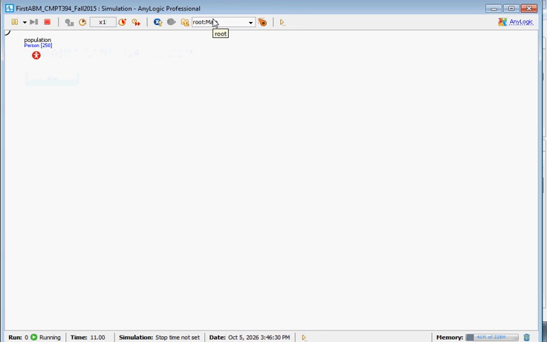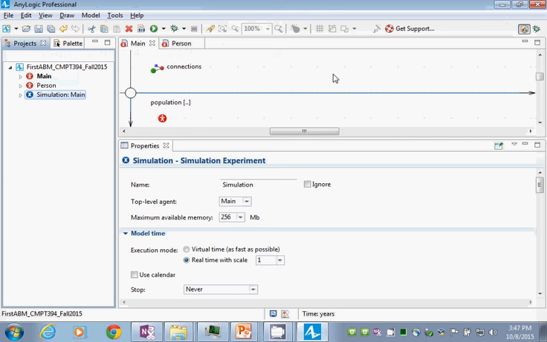Okay, so we're going to go up and change that. We're going to have these appear at different locations. So, ladies and gentlemen, I'd like you to go back, stop that run, go back to main. Actually, excuse me, I'm going to do it a better, more robust way. There is a way to do it for main, but I'd actually like you in main to click on population. Let's make it more explicit, okay? So click on population, and I'd like you to drag down to this place where it says initial location within population.